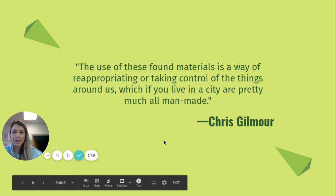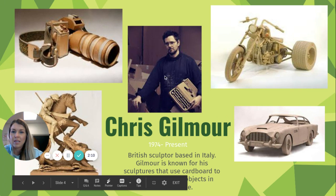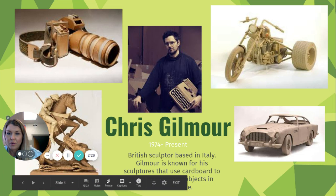And I'm going to use a cue from the British artist Chris Gilmore. He said the use of these found materials is a way of reappropriating or taking control of things around us, which, if you live in a city, are pretty much all man-made. So he said that's just how we can take control and make something. So this is him. He is a British sculptor. He is living in Italy now, and he's known for his sculptures that use cardboard to recreate everyday objects in life-size scale. So here's just four of them. You can Google his name and see all kinds of his work.